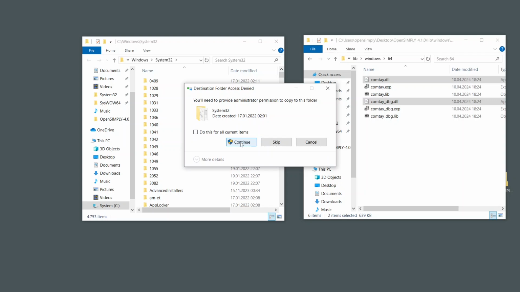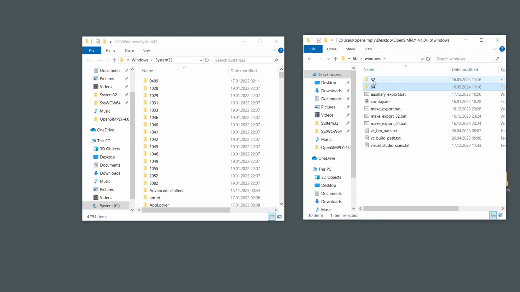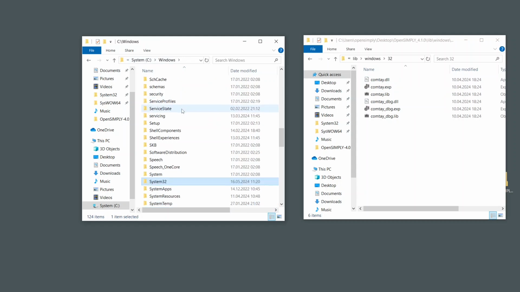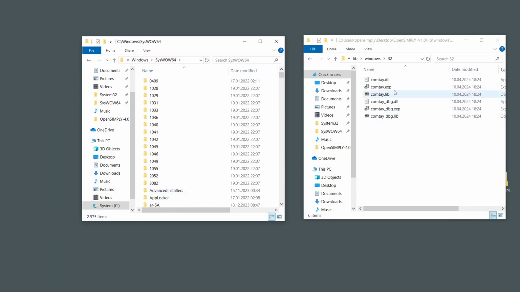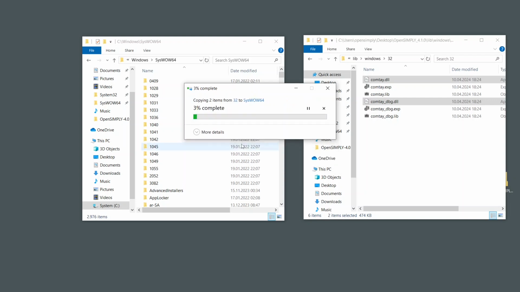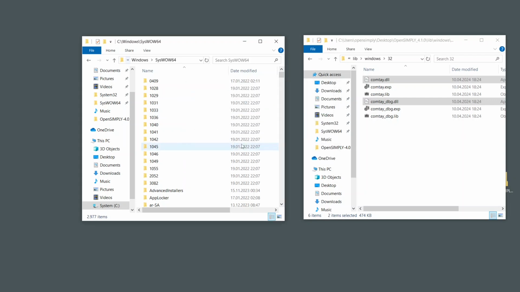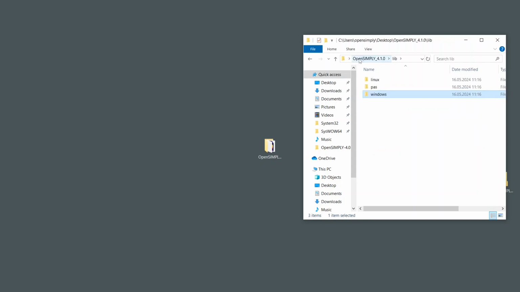If you also want to create 32-bit models on 64-bit Windows, go to the 32 subfolder. Copy the CMT.dll and CMT_dbg.dll files from this folder to the syswow64 subfolder of the Windows folder. You may be prompted to confirm this action. Keep in mind that if you just want to test OpenSIMPLY, the tutorial projects can be run regardless of the CMT library installation. In order not to specify paths to OpenSIMPLY units in your projects, OpenSIMPLY must be built.